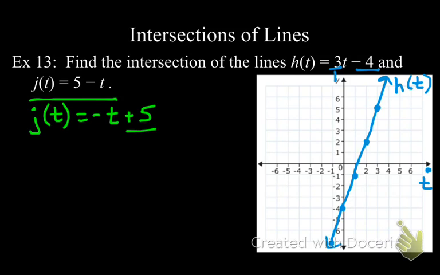So now we're going to start at 5 on the y-axis, and that's going to be straight up at the top there, 5 spaces up. Now, there's no number in front of the t, there's just a negative sign, but automatically when there's no number, we know that it's a 1. So that's actually going to say we're going to go down 1 and to the right 1, down 1 and to the right 1, down 1 to the right 1, and so on.